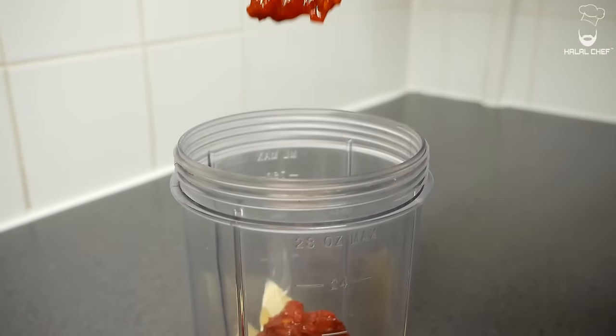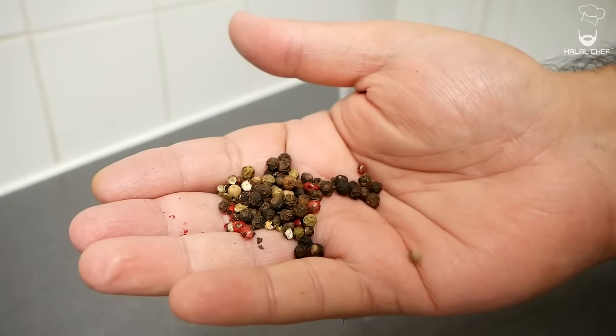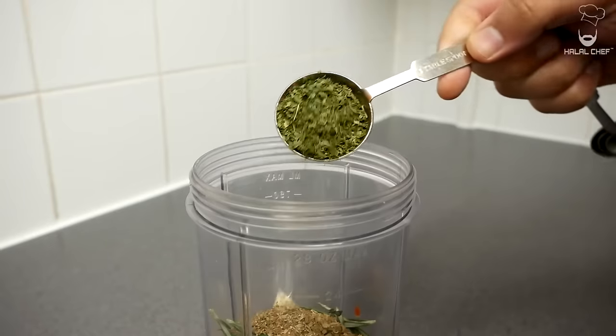It was some of this red chili paste. For the spices, I'm using turmeric, smoked paprika, cayenne pepper, and cracked mixed black pepper for more flavor. For the herbs, I'm using rosemary, some of this fresh thyme, oregano, and some Italian parsley.